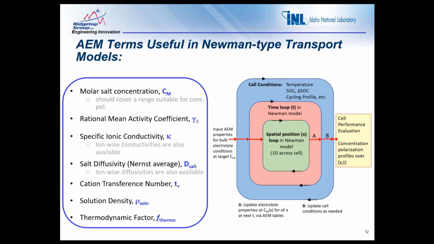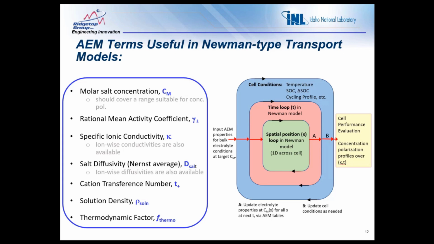AEM provides key electrolyte properties which serve as essential inputs to these models. By feeding these accurate and detailed outputs into Newman models, we can better estimate battery performance under various conditions and cycling profiles. This integration between AEM and Newman-type models enables us to bridge the gap between electrolyte formulation and real-world battery performance, giving us deeper insights into how different electrolyte compositions will impact battery efficiency and longevity.